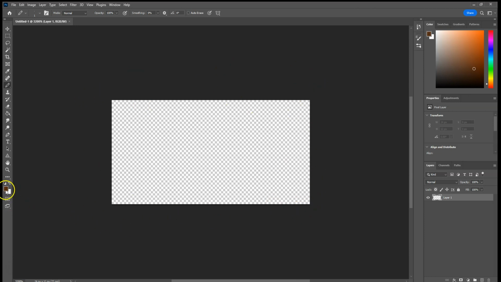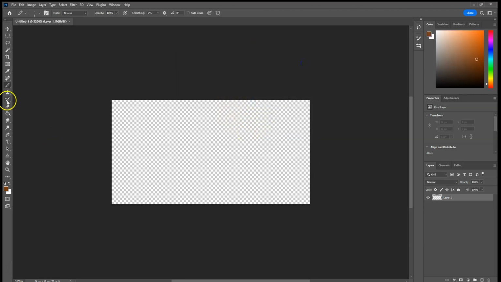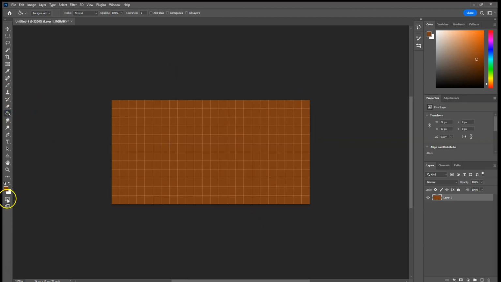And to get started, I'm going to go ahead and choose a color that I think is going to be most representative for that brick. You can choose whatever color you feel is most appropriate. If you want more of a blue, purplish color for your bricks, you can do that. If you want to do more green, that's fine. I think I'm going to go more traditional for my application. I'm going to go something a little bit more in the brown range here. And I'm just going to use my paint bucket, my fill bucket right here, to fill that whole brick in.